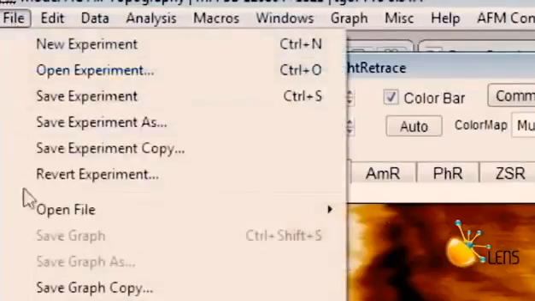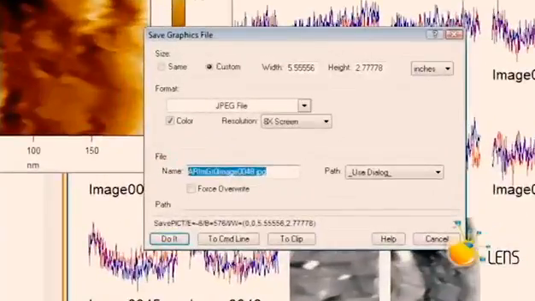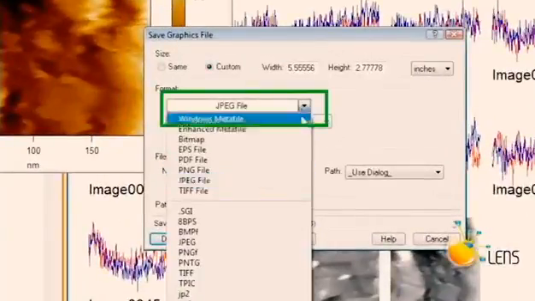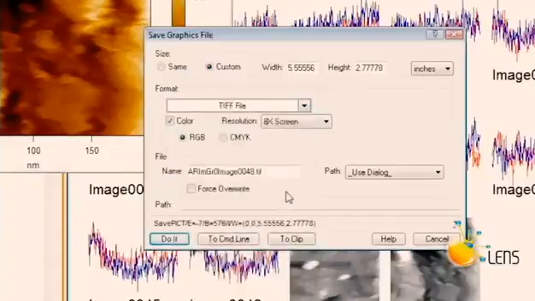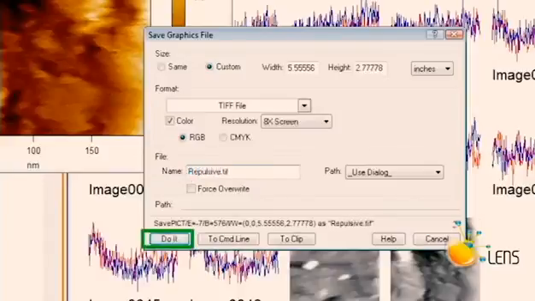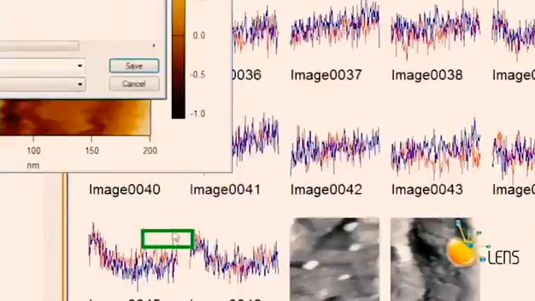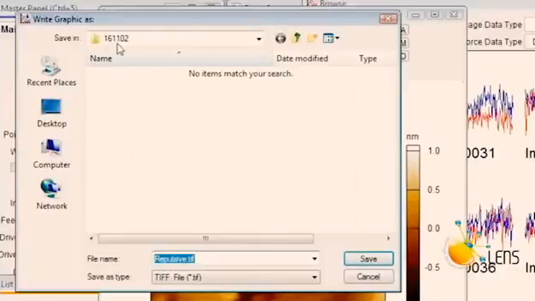Then navigate to the File menu and save the graphics. Select your desired file format. You can change the name, then click on the Do It tab here. Then choose your file path and save.